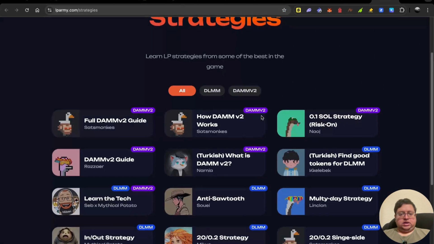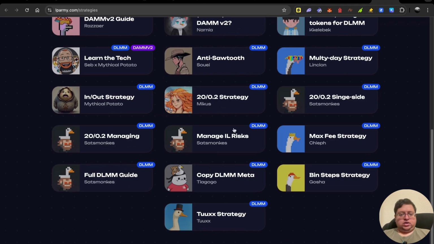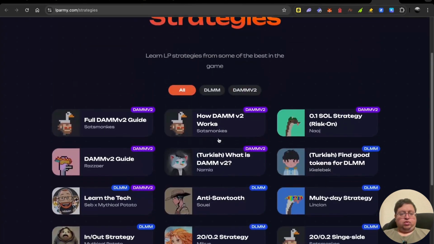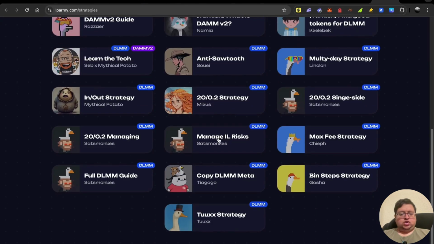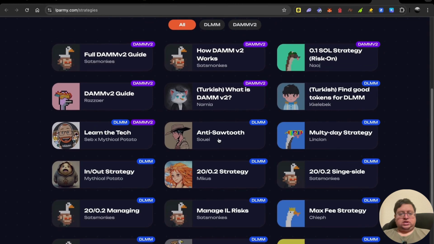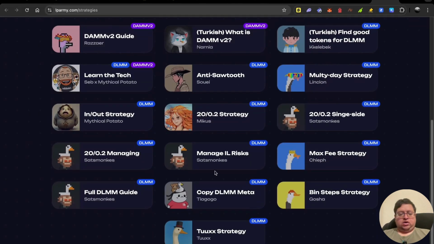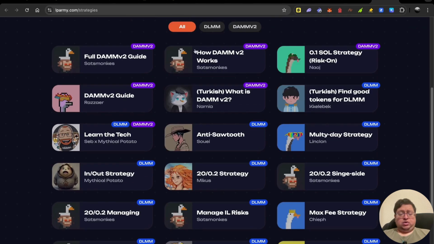And then lastly, this is the website I wanted to show you guys, where they have all the different types of strategy. If you're not sure what you want to do, you can try different strategies out. Like I said, me personally, I like the mid-cap one and the in and out one. You guys can try different strategies out. There's ones overnight, and you all want to follow all these guys.